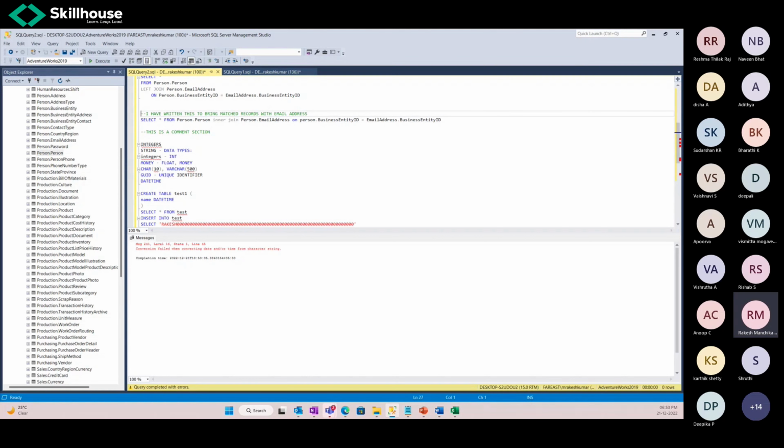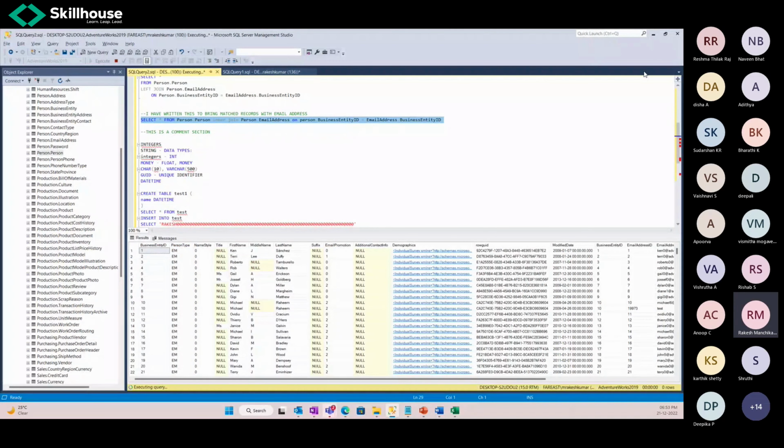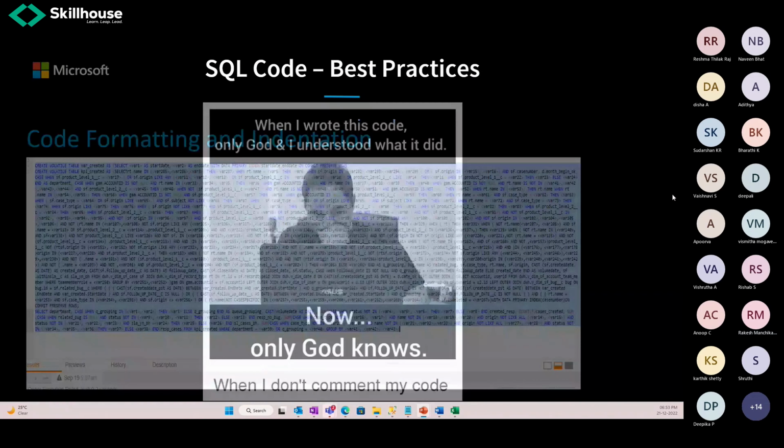Then after 15-20 days, I'll come here, look at the query, and if I don't understand the purpose, I will read it: I have written this to bring matching records with email address. Then I will run this query and understand, okay, I have around 19,000 records with email address. That is how you read this.